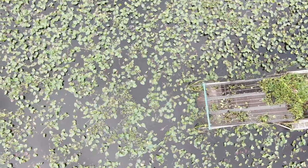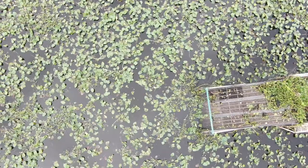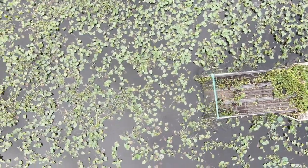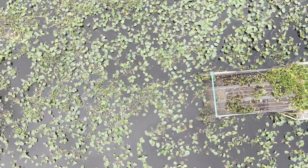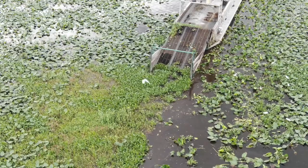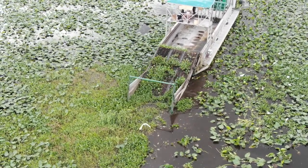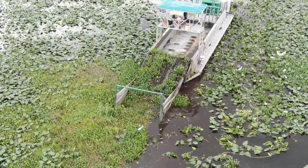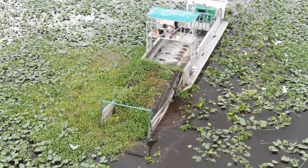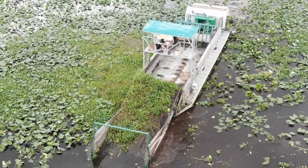Floating plants like water hyacinth and water lettuce can cause havoc on structures like the one located on the south side of Lake Kissimmee, clogging the structure and making it difficult when releases are needed for flood control. That is why they are harvesting these plants. Up until now, they have been spraying the plants with chemicals and letting them sink to the bottom. This is the first time in a long time that Texas Aquatics has been asked to harvest floating plants. I asked them when the last time was, and they told me it was so long ago that he couldn't even remember.